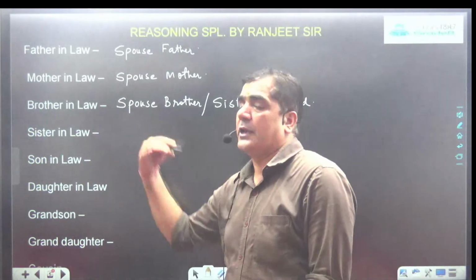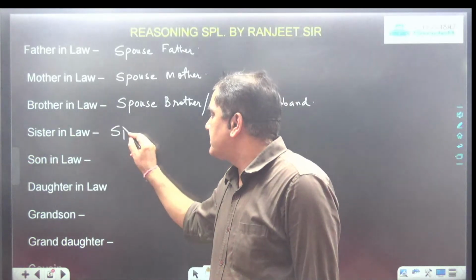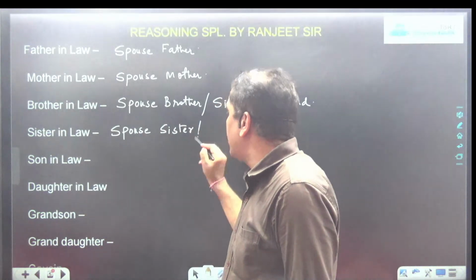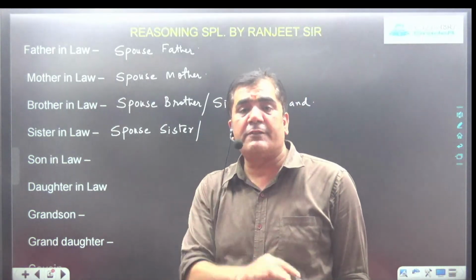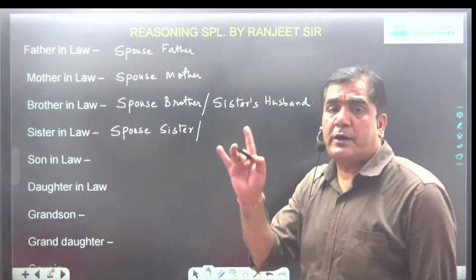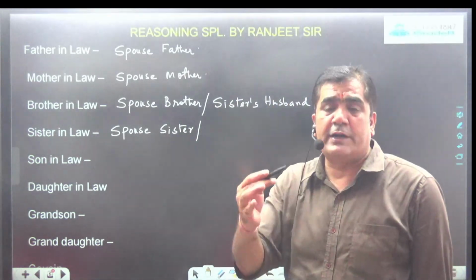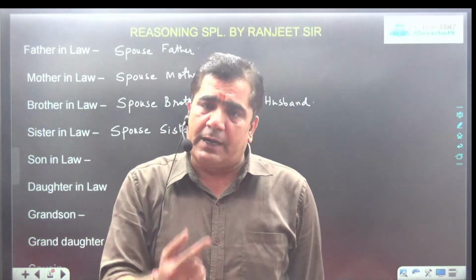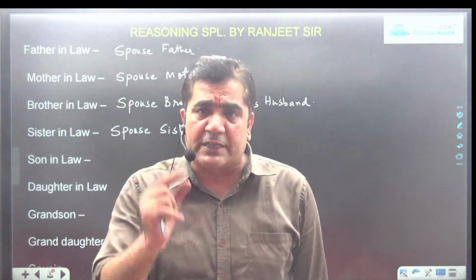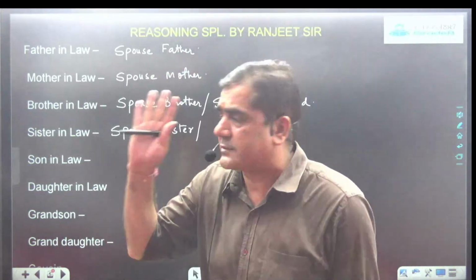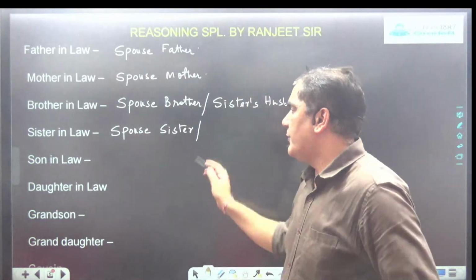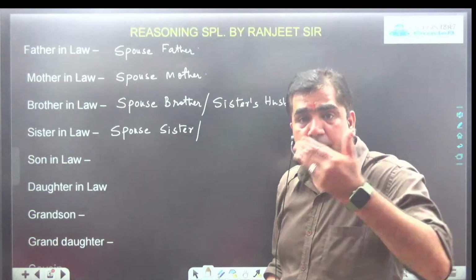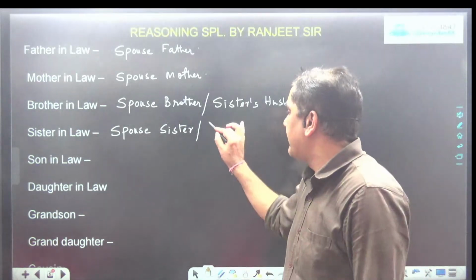Next one. Sister-in-law. Again, sister-in-law will be what? Spouse's sister. My wife's sister will be my sister-in-law. Husband's sister will be my sister-in-law. And parallelly there is one word called bhabhi. In Hindi we call it bhabhi. See, I am using some words in Hindi so that you can understand in a better way. I am using both English and Hindi versions of the relation just to make you understand better. So sister-in-law is first spouse's sister and second, bhabhi, which is my brother's wife. My brother's wife will be my sister-in-law.